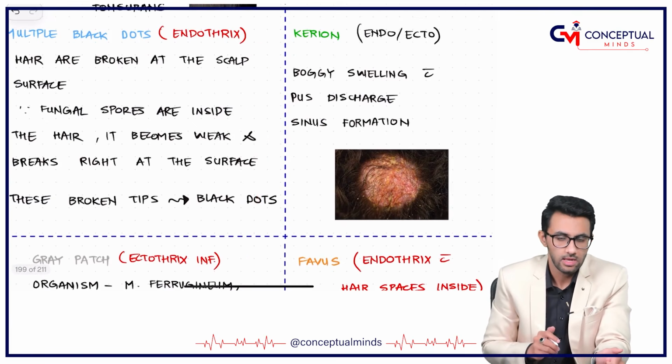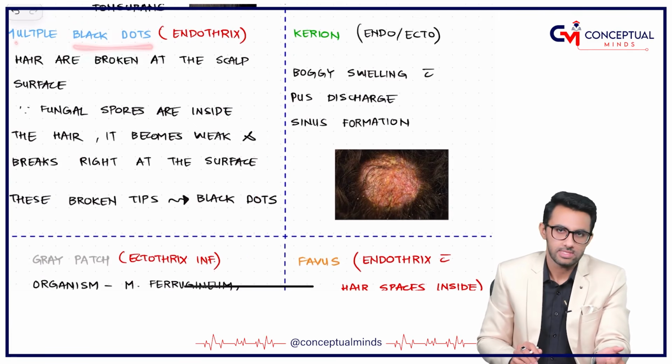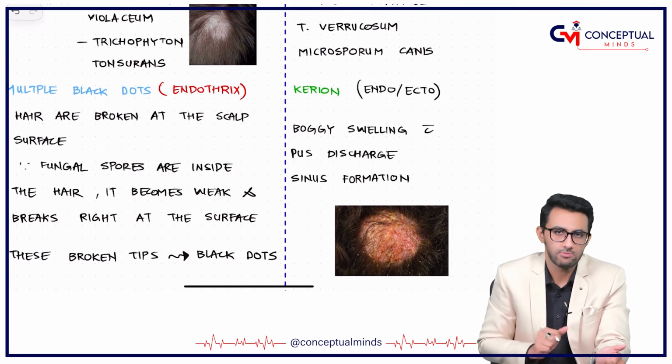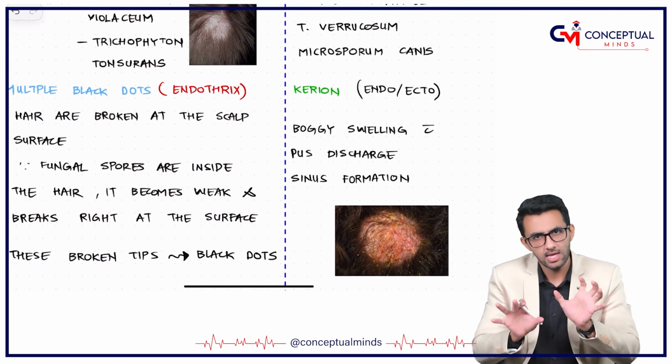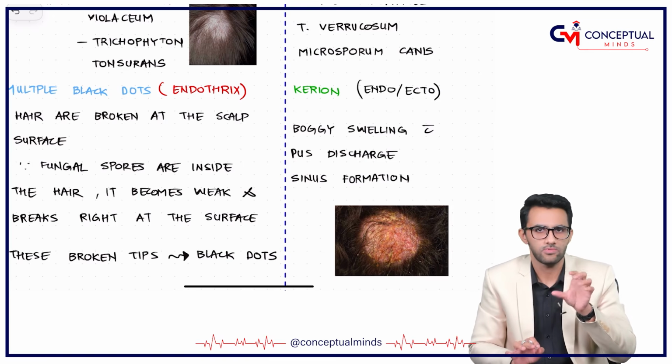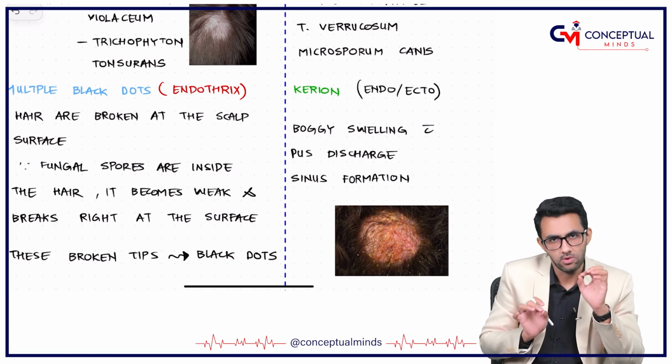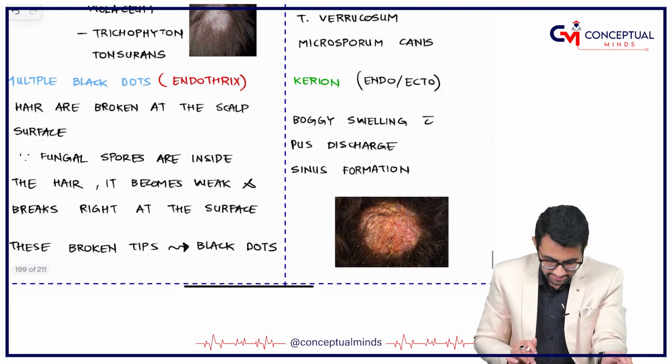All right, so these are the multiple black dots that we see. Okay, why is the reason? Because of the nature of the fungus, right? Because of the nature of the spore of the fungus, we see this finding. So there is a clinical correlation behind the nature of the fungus, of the nature of the spore. All right, this is the important point that you have to remember. Okay, all right, go on to the next one.